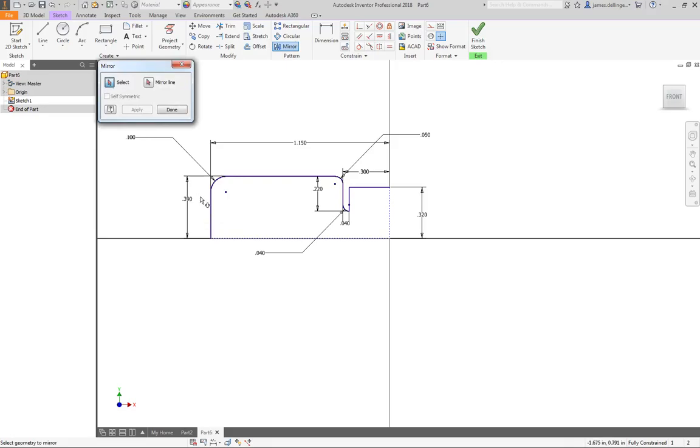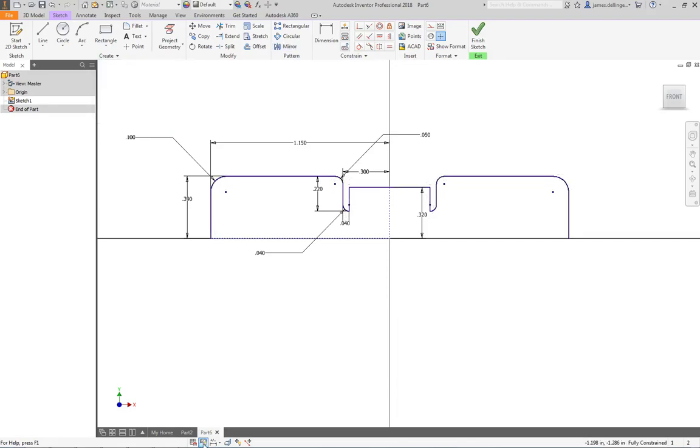All right, it's going to want us to select what we want. We can click and drag, and then it missed that one because I didn't fully cover it up. And then select my mirror line, and I'm going to mirror it this way first. Hit apply, and so now it's drawn that. If it gets really crazy, you can hide all your constraints so they don't get in your way. And then we're going to do that one more time.